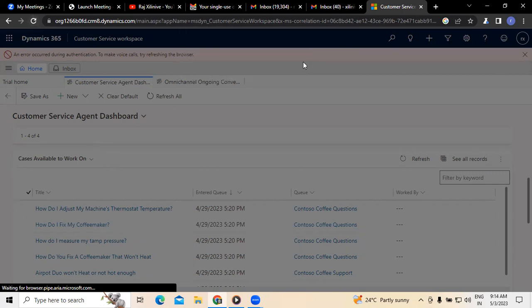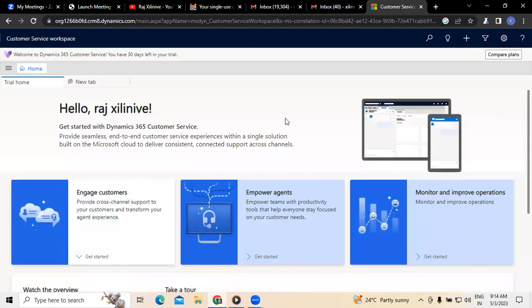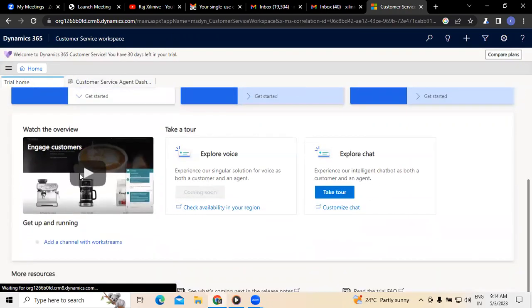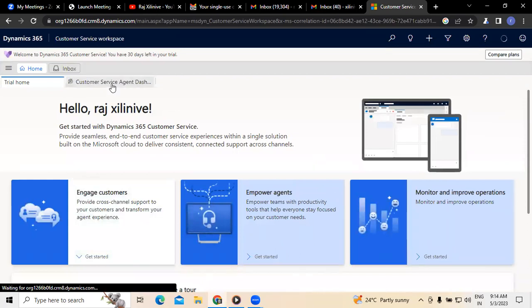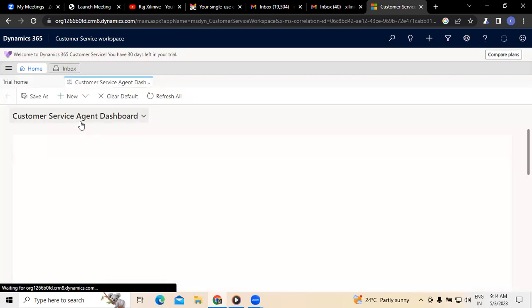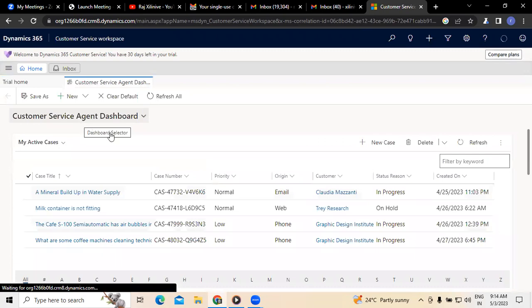Let me refresh it. Right. So here we need to choose the layouts, what layouts are required. We need to choose the layout according to the requirements we have. So this is generally how a new customer service dashboard is set up.